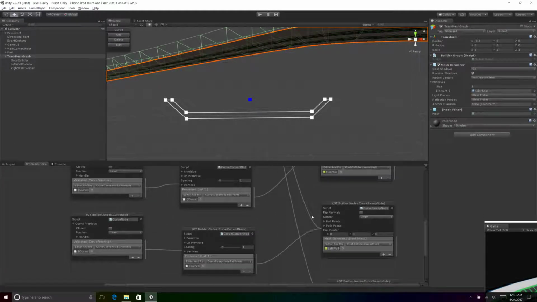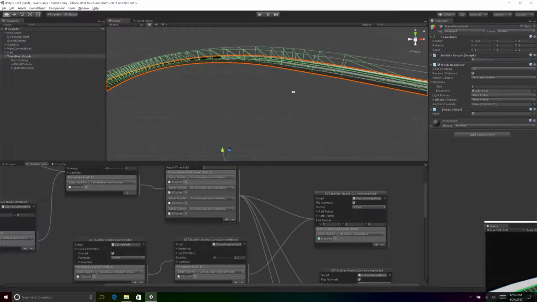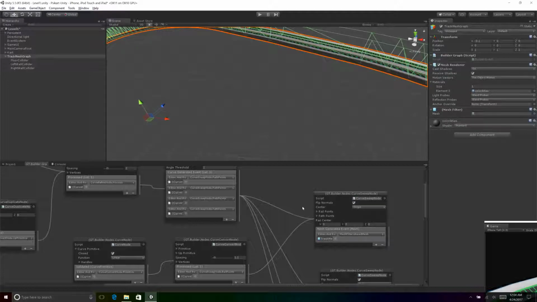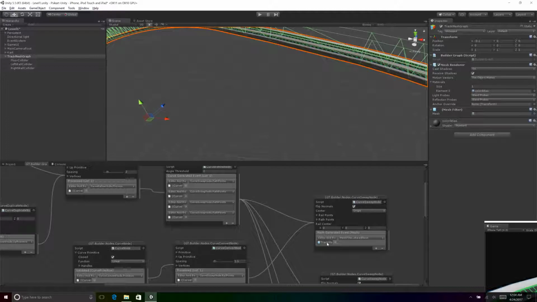What these nodes then do is generate the final geometry off of a rail curve and a path curve. Since these are just regular plain Unity events, the resulting output of this mesh is actually put straight into the mesh filter in the scene. If you see, I can click this, and this is piped to there, and that's actually the procedural mesh being output from this curve sweep node.